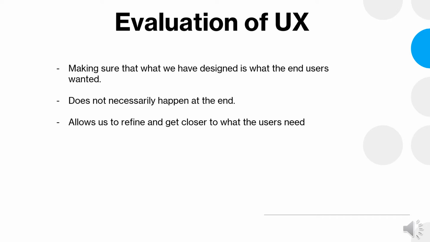So evaluation tools, or evaluation of UX, user experience, basically looks at making sure that what we've put together so far in our design is something that the end users actually want and would actually use. So we're trying to see whether what we have envisioned that the system will be used for is in fact going to be used for that purpose. Because at the end of the day, we don't want our system or application to fail.